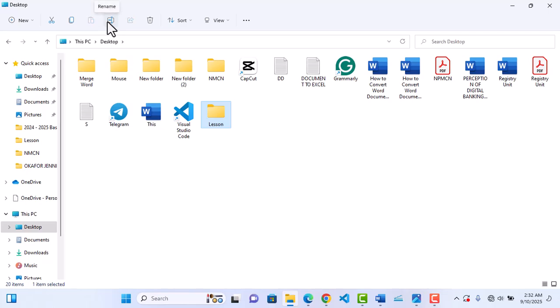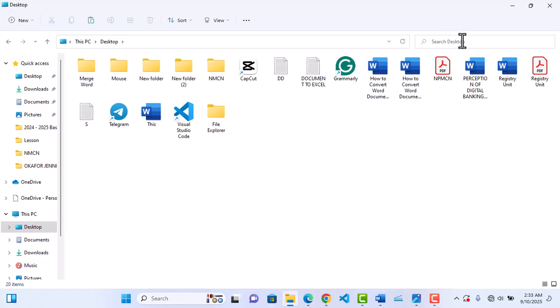Going back to this very place, you can see rename. That icon I showed you while we were making that illustration. You can just click on it and give it any other name you wish. Let's say File Explorer. Can you see that now? I've actually renamed that. You can click on this to duplicate it. You click on this, you've actually pasted what you copied. You can click on this to cut it. You can click on this to delete it. You see, these are some of these functions, these basic operations that we saw while we were making this explanation.